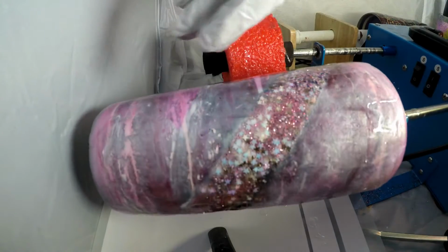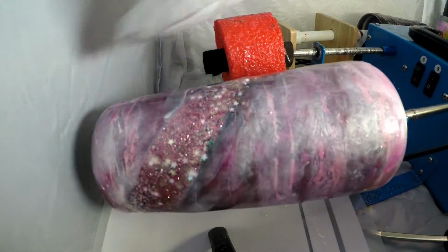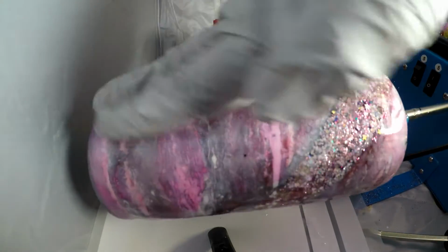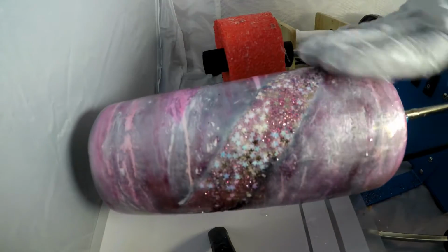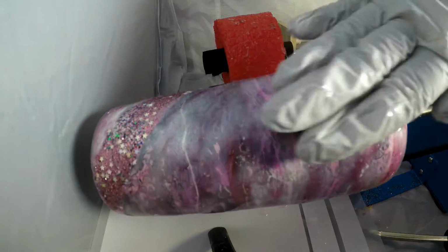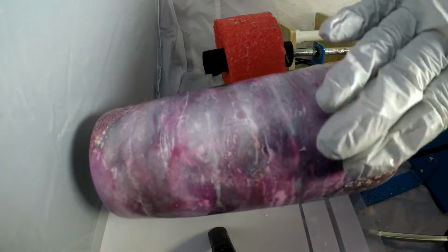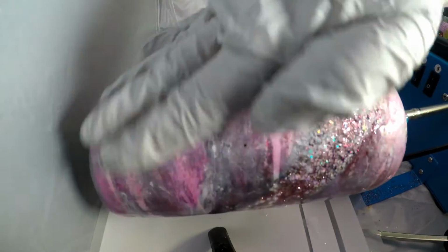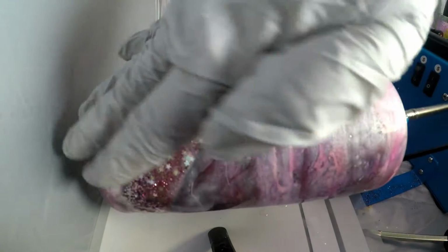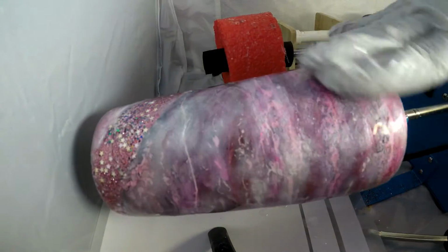Smooth out the epoxy. We want an even layer. Look at the reflection in the light, the gaps in the light, to see if it is totally smooth. This will save you another layer of epoxy. So I'm just rubbing it all.